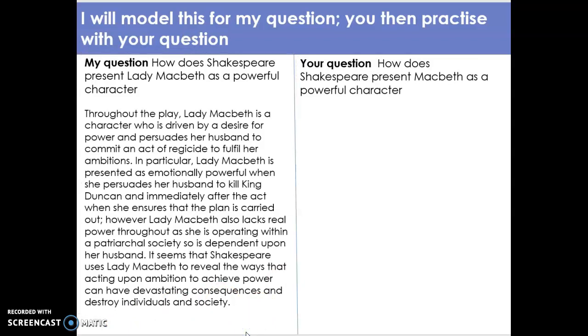Now, the key thing here is obviously that this is just a platform for the rest of the essay. I'm not really going to get any credit for this unless the rest of the essay is me finding evidence from the play that supports some of these ideas I've introduced and analysing it in greater depth. But the introduction is a wonderful platform, a wonderful way to take a plan, to set up some big ideas that you can then work on later.